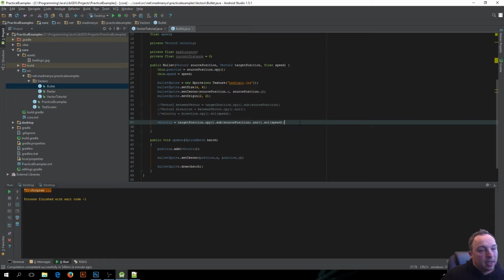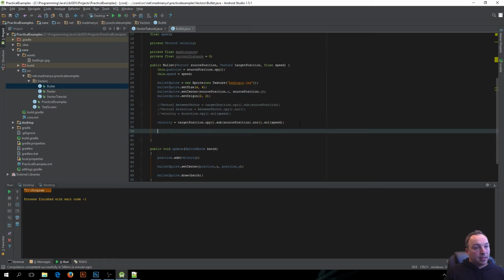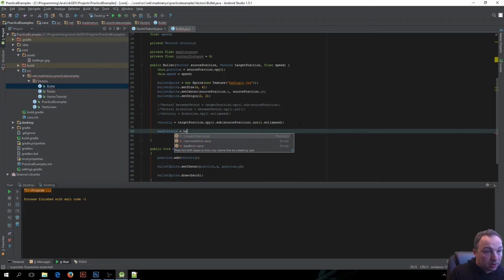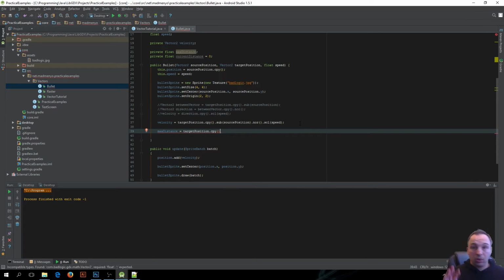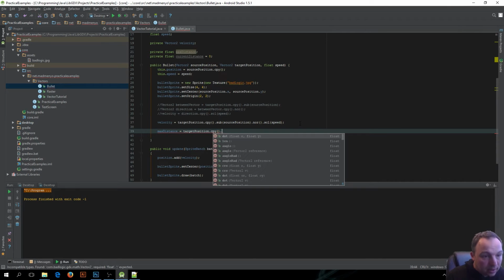Then here, wherever we click, we make that the maximum distance. So we say max distance equals, yeah, vectors also have a distance attribute. So if we do target position dot copy, and we could actually also go this other way around, because from the source position to the target position would be the same distance as the target position to the source position. Doesn't matter.